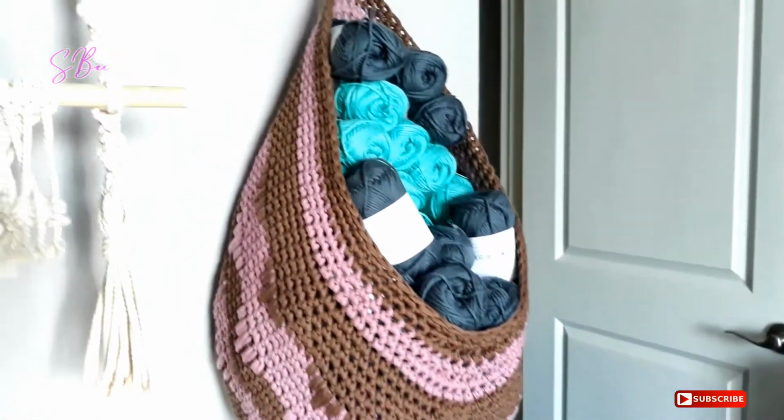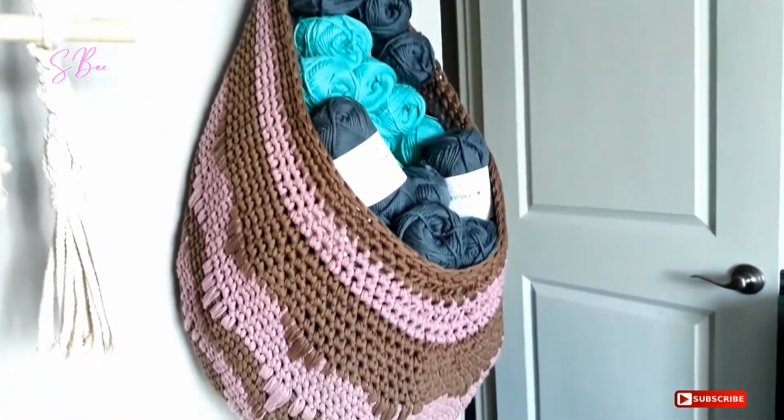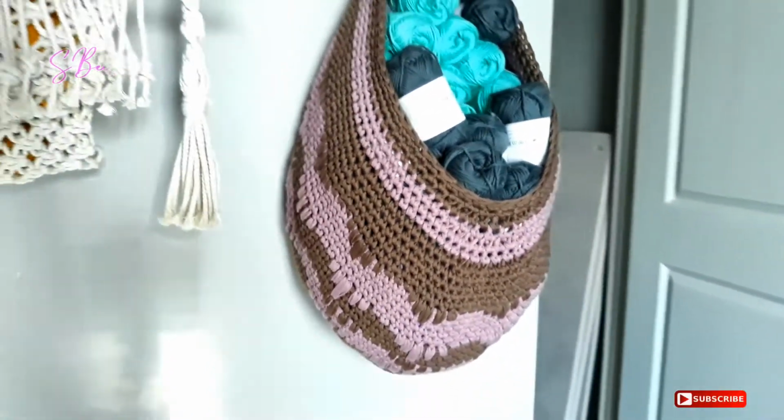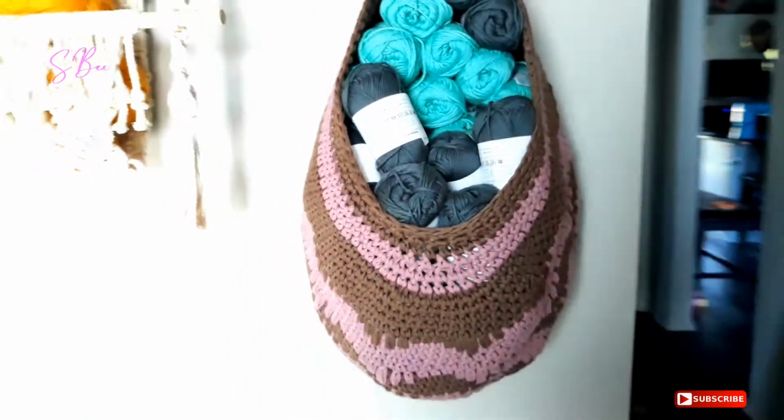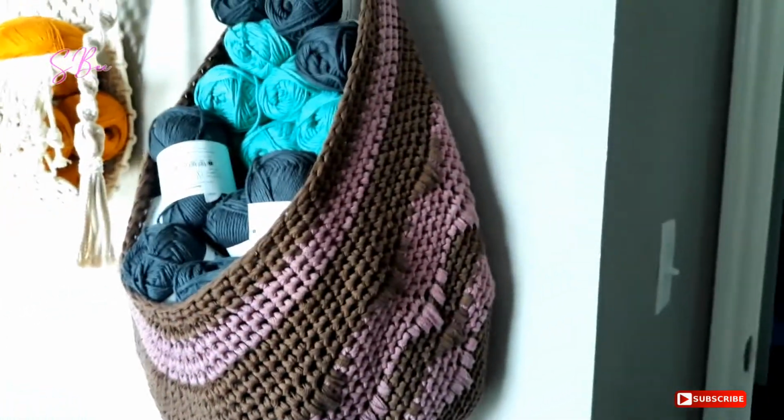It's me, SB. Today I have another crochet tutorial, and what we're going to be making is this. As you can see, I am going to be making a crochet hanging pod, bag, basket, whatever you want to call it, wall pocket.